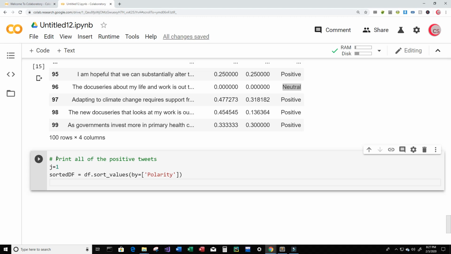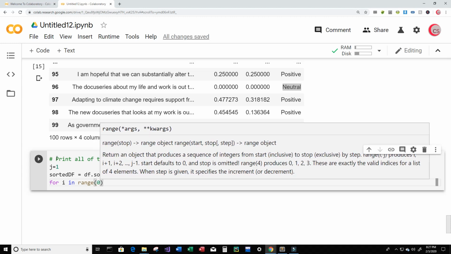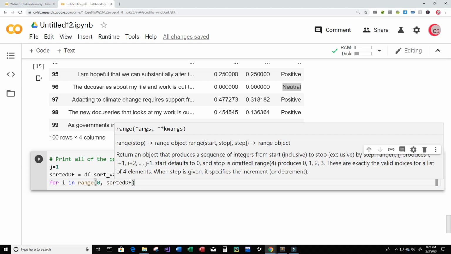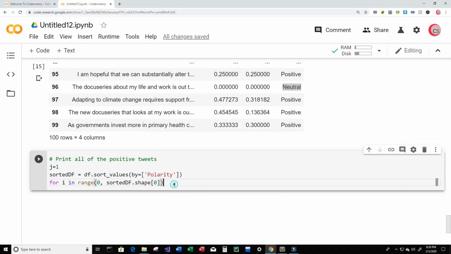Now for i in range 0 to sorted df dot shape at position 0, or in other words, the number of rows in our data frame.